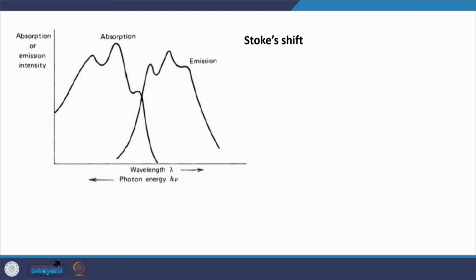And the property which is interesting in the case of organic scintillators is the absorption and emission: the corresponding peaks are separated by some distance when you plot absorption or emission intensity with respect to wavelength, which we call the Stokes shift. Okay. So, in this lecture we have discussed the ideal properties of scintillators, something about organic scintillators and ionization chambers, and characteristics of gas filled detectors. In the next lecture, I will discuss some more content related to the response of detectors for gamma rays and neutrons. Thank you so much.